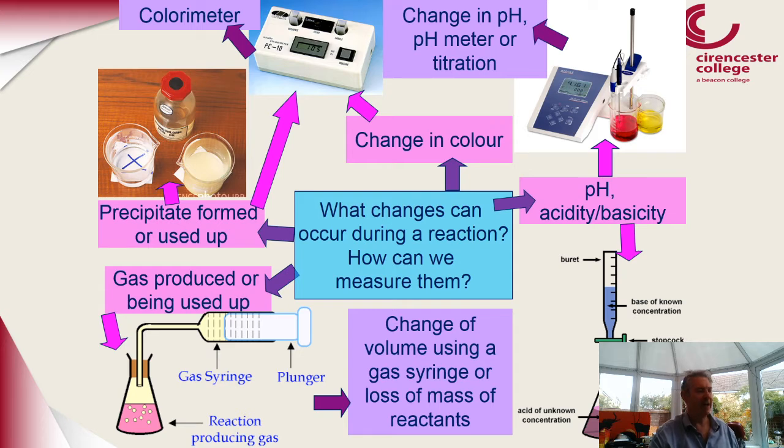You could, if the gas that you make is heavy enough, measure the mass. So if you had an open conical flask and let the gas escape, then the mass would decrease, and therefore you could measure the mass of the reactants decreasing. That's not going to work for hydrogen because, yes, that's right, hydrogen is too light. You're not going to get a very measurable mass loss on a laboratory balance that's only either 2 decimal or 3 decimal places. You have to have a much more accurate one and much more expensive.